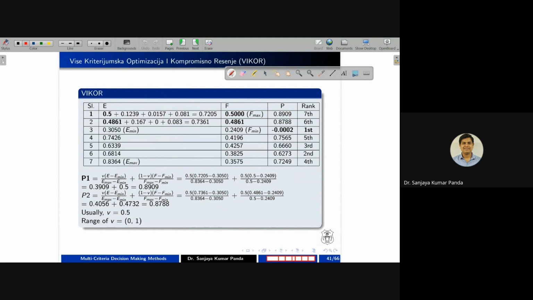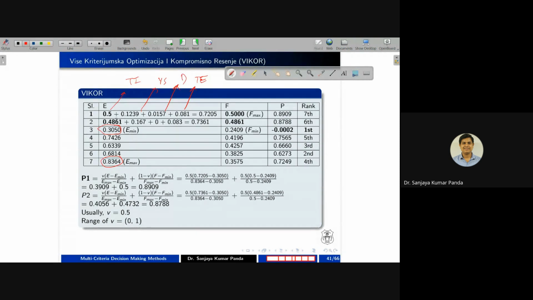So these are the E values. Once you find the E value for all the alternatives, you have to find which value of E is minimum and which value of E is maximum. We found that for alternative 3 the E value is minimum, and for alternative 7 the E value is maximum. You are calculating this with respect to four objectives, right? One is Ti, another is Ys, another is D, another is T. So four attributes. With respect to four attributes you are finding.